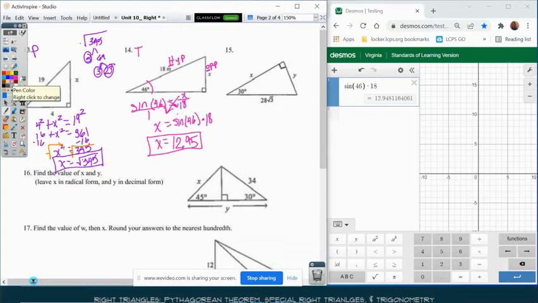Question number 15, I'm given a side, looking for 2 other sides with a 30-degree angle there. So I know it's a 30, 60, 90 triangle. With my hypotenuse given to me, the first thing I want to find is that side across from the 30-degree angle. So given the hypotenuse, to get to that side across from 30, I'm going to find y first. We need to divide by 2 to get half the length. So 28 square root of 3 divided by 2, we're going to divide out the fraction and simplify that. So this comes up as 14 square root of 3 for us. That's my y value.